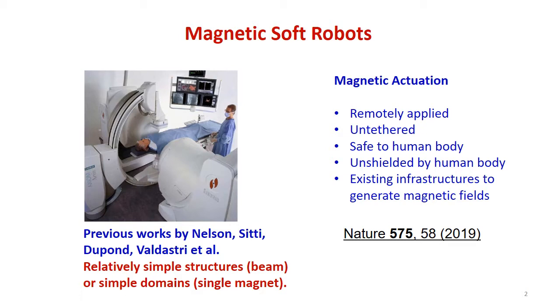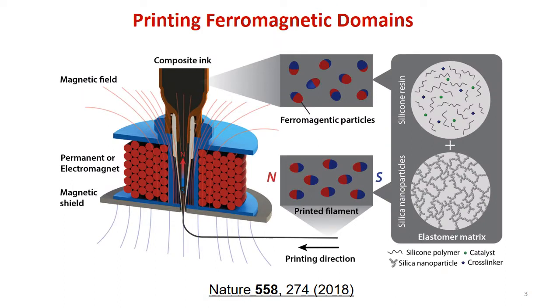However, existing magnetic robots are based on relatively simple structures such as beams or simple domains such as single magnets. In 2018, we proposed this idea of printing ferromagnetic domains. The idea is you embed ferromagnetic particles in a soft material matrix such as an elastomer, and then couple an electromagnet around the nozzle of the 3D printer.